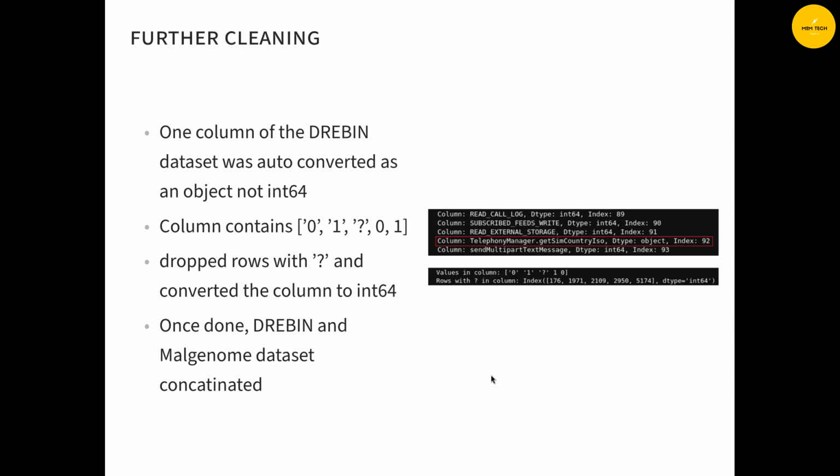So I found that there were only 5 rows with question marks. Since it wasn't really clear how these should be interpreted, and it was only 5 of them, I simply dropped those rows, and it didn't really affect the total number by any significant amount. And once I was done, the datasets had been massaged enough that they could be concatenated together.